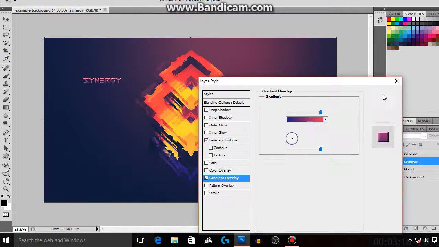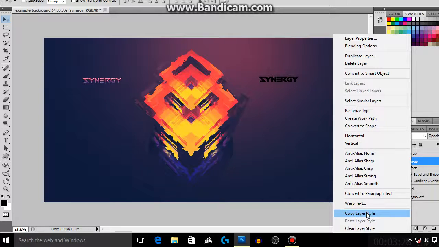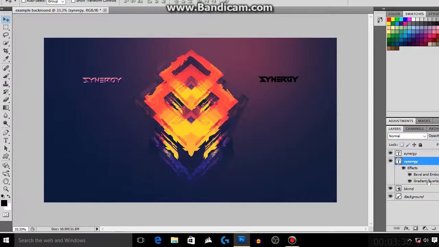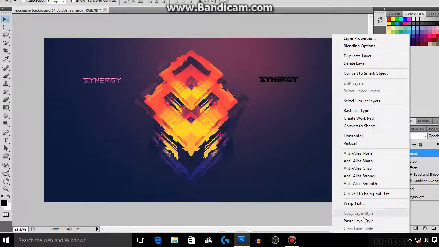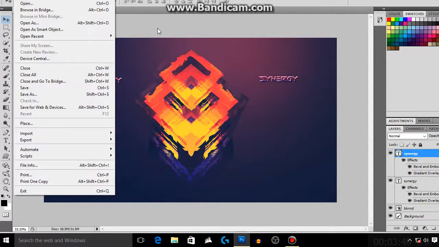So okay. Oh no, you can't get that same effect on the other text without having to spend a lot of time trying to get the settings just right. No need to fear, because you can just copy it right here. Right click on Synergy, copy layer style. Right click on this one that's not cool and effect filled, and paste layer style. So that is all complete. So let's just use this for our base, and you can place some more images if you want to, but I'm not going to do that.